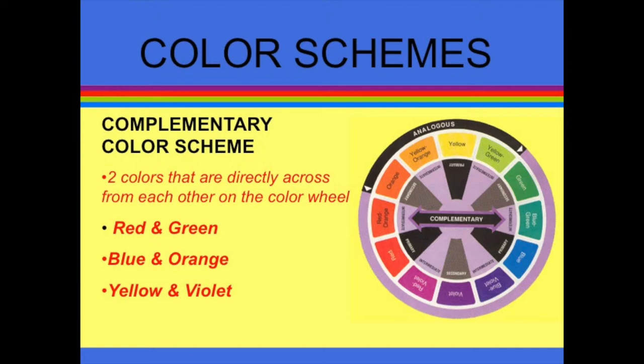In addition to the color groups, there are color schemes that we can use as artists to help give our artworks a certain mood or tone. Certain colors react in different ways when they are used in combination. The first color scheme that we are going to look at is a complementary color scheme.